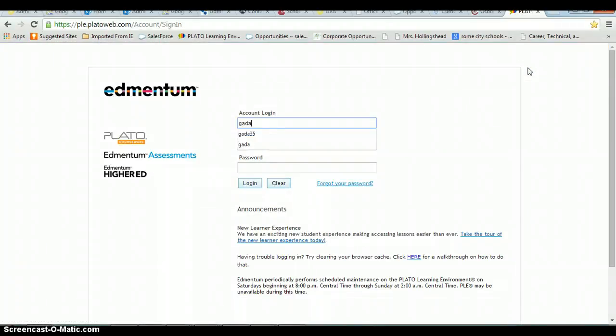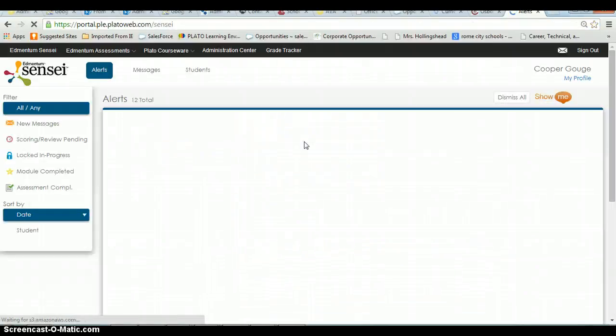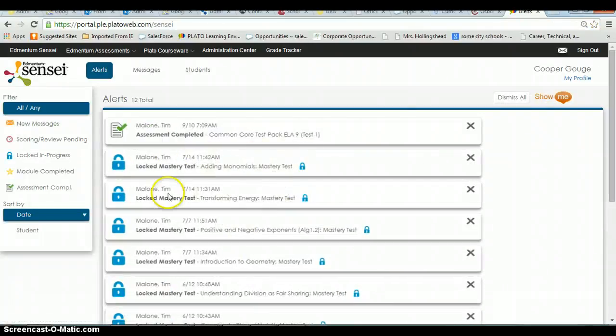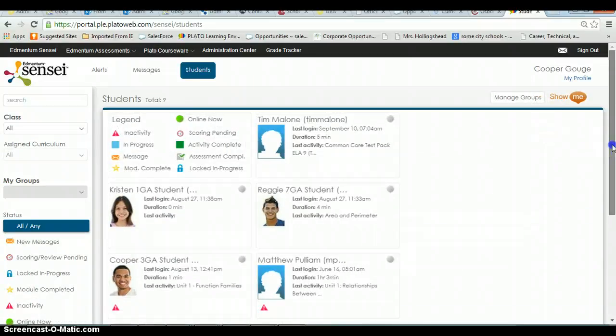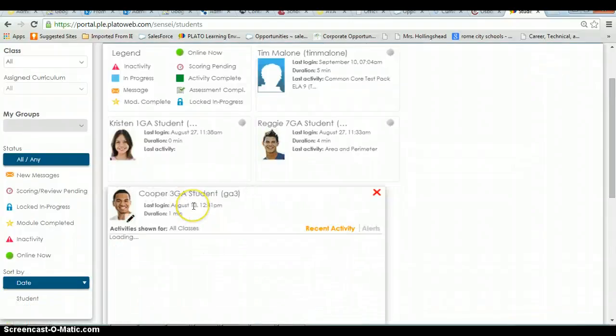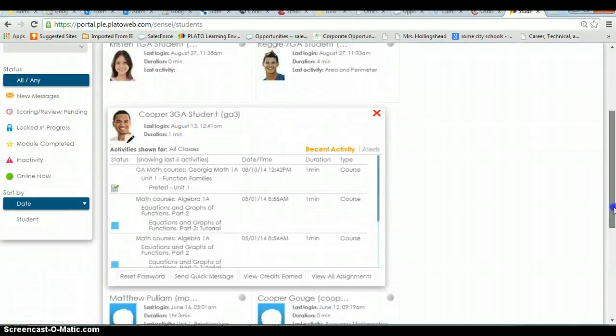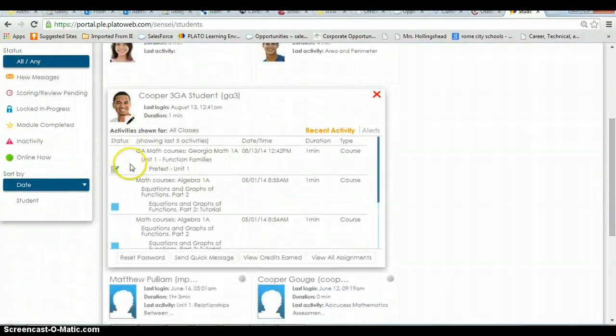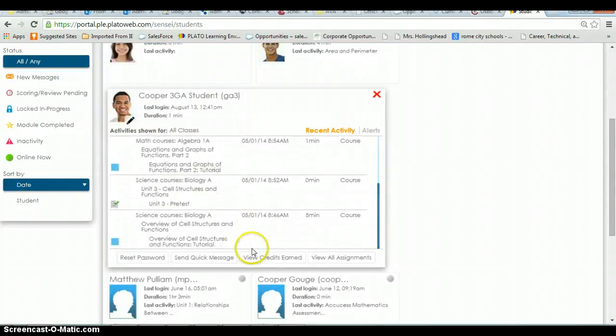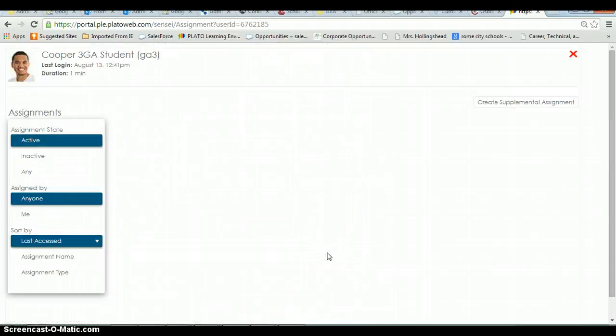So the last thing I want to show you is the supplemental piece that we talked about. I'm going in as my instructor, and I can see right here, this is my administrative center. I can see all my students. I can see exactly what they've done inside the program. So if I ever want to see what my student is doing right here, I can go through and see how much time they've spent inside the program, what they've been doing. But the nice piece about this is if I ever want to create a supplemental assignment, as we were talking about while they're doing intervention, it's really nice.